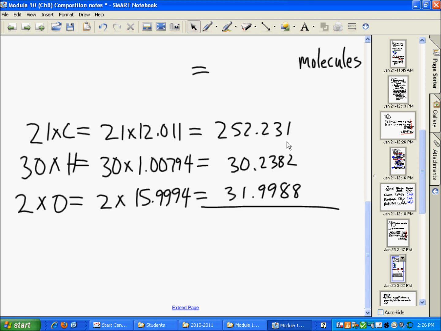Or like the smallest number. Yeah, and so here, for the first number, we're 3 places after the decimal point, second number is 4 places after the decimal point, and the third number is 4 places after the decimal point. So the lowest number would be 3 places after the decimal point. That would be our cutoff. Yeah, that's how I remember.